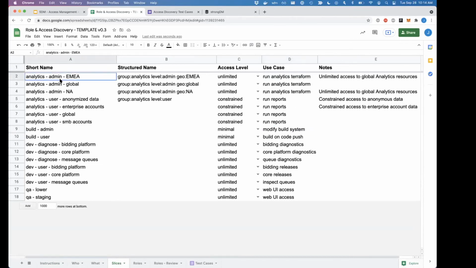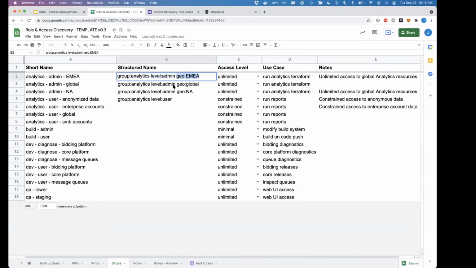In order to identify which systems are necessary to run that use case, what we find is it's often necessary to build what we call a structured name. For example, here we might have some sort of grouping of resources called analytics. We might have an access level called administrative, and we might have a particular geographic region.